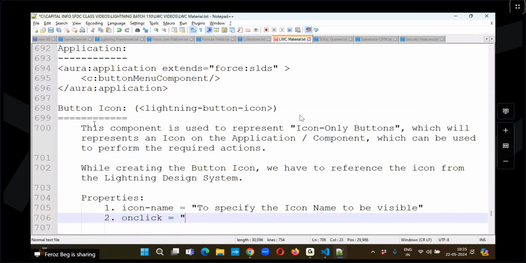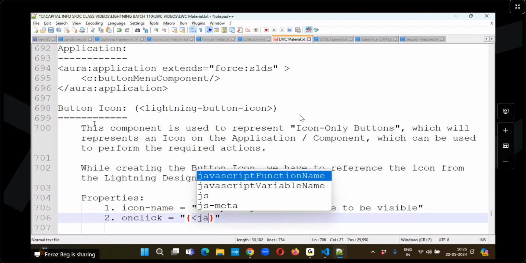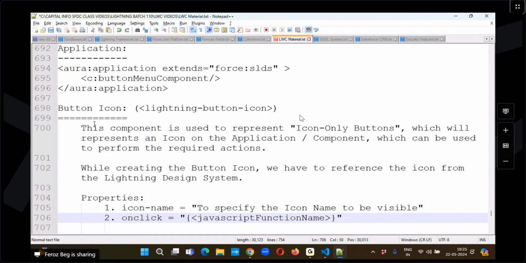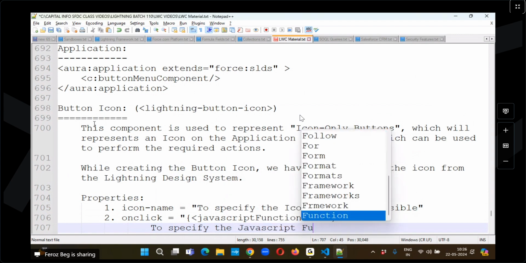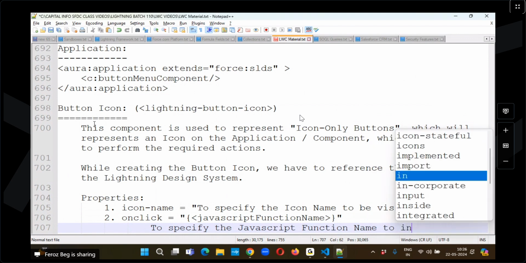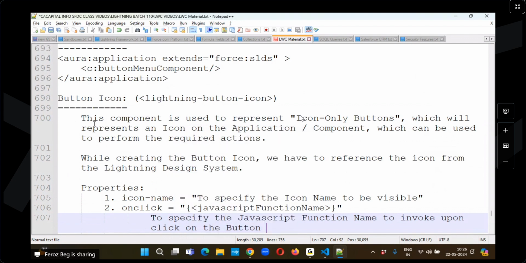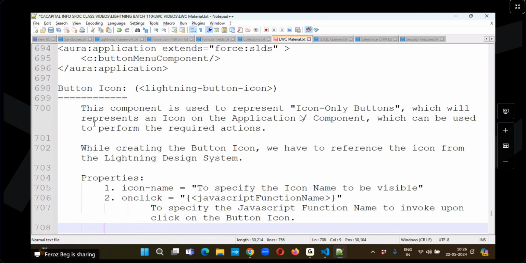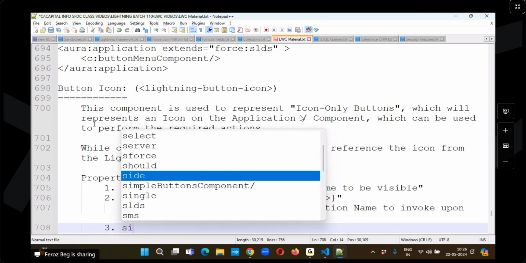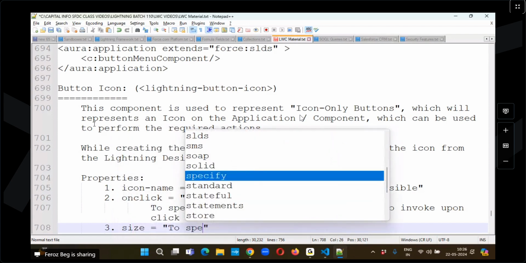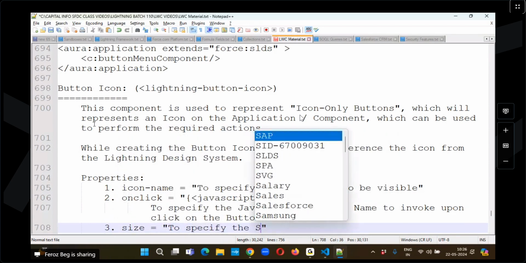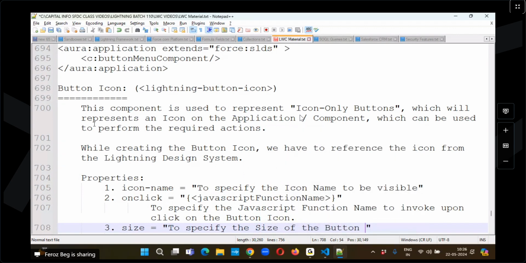Second property, onclick, we have to specify the JavaScript function name to invoke upon click on the button icon. Third one, size property, to specify the size of the button icon.